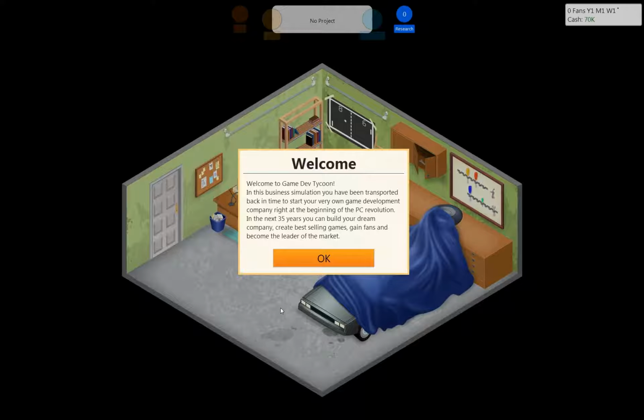I literally just clicked the button on the main screen and I ended up here in this lovely little garage with a Back to the Future's car. Eventually it looks kind of like this.